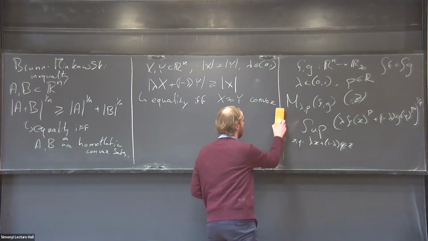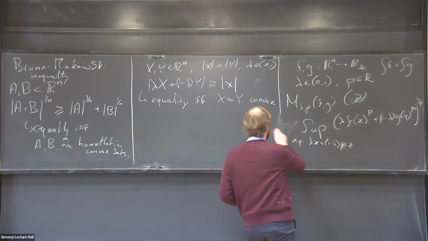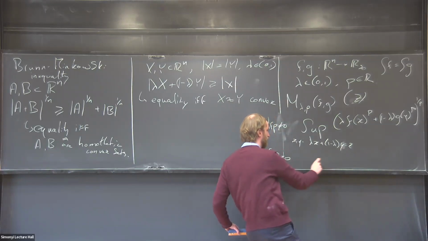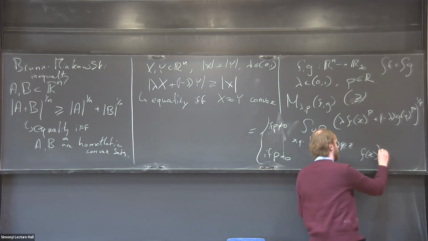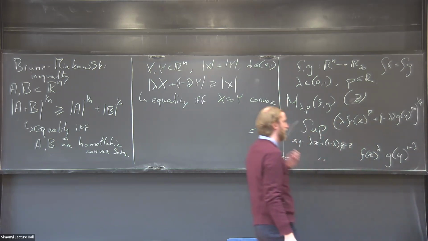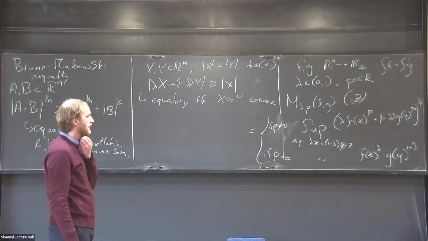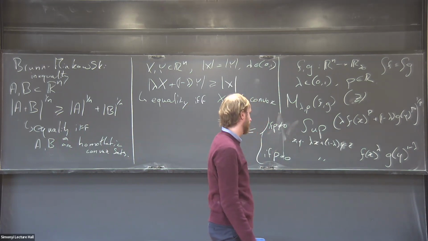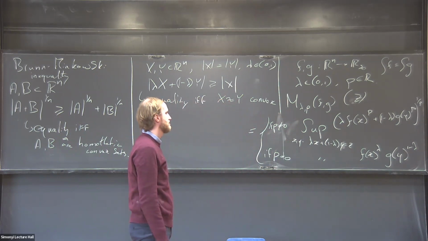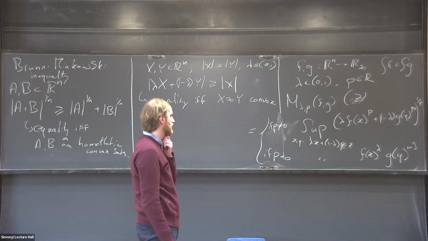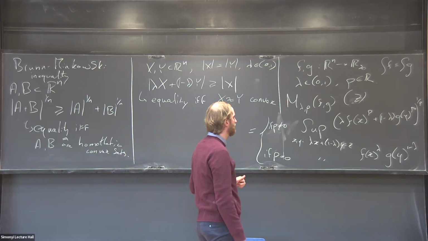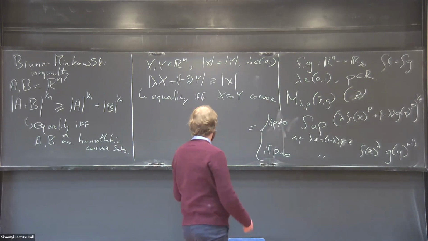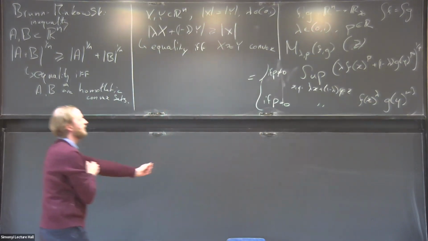So I'm going to give myself a little bit more space. So first the case, if p is not 0, it's going to be this object. If p is 0, it's going to be again the supremum, but now over the geometric mean between these two. It is a log. Sorry? It's the average with respect to lambda of log f plus log g. Exactly. Yes. Right, very good. Scary definition. Somewhat daunting, but let's see if we can work with it. If we can see why it makes sense.